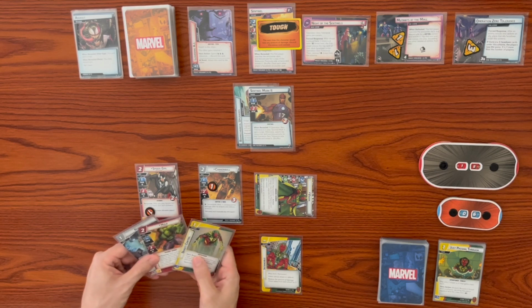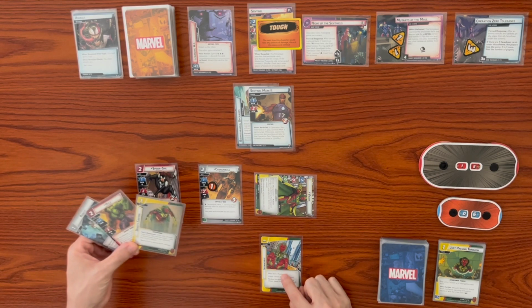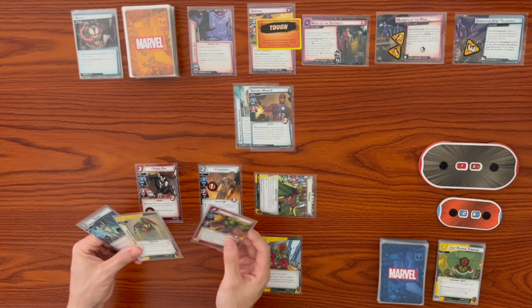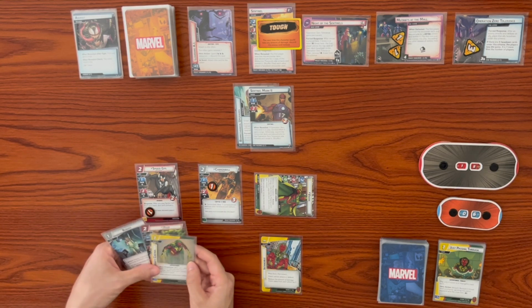And then, let's see, what do we do here? I kind of want to flip this up because I feel like what I'm going to do is kill the minion here. If I can draw a card, I can play Reboot and get down a Density Control.